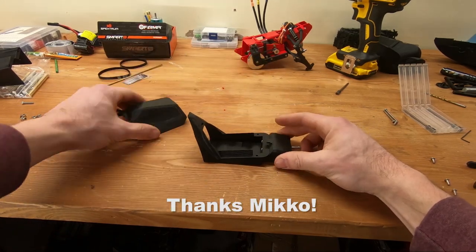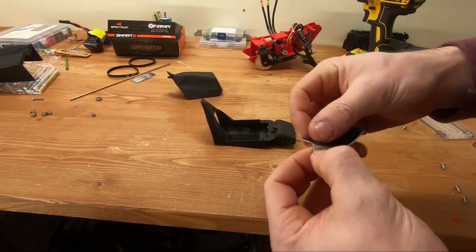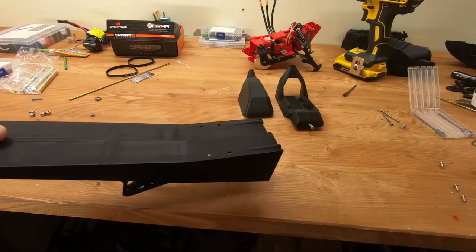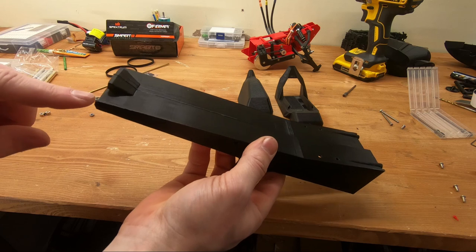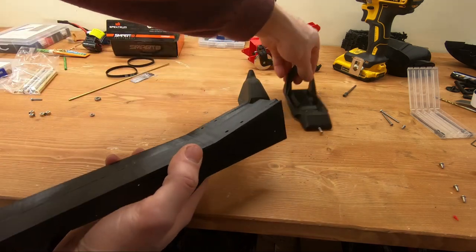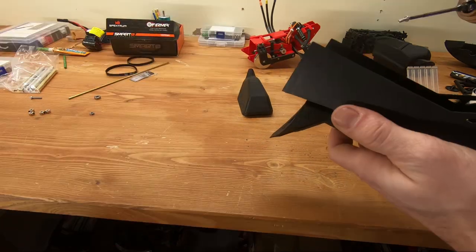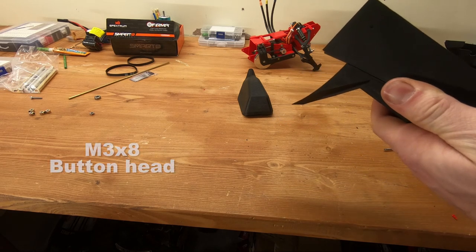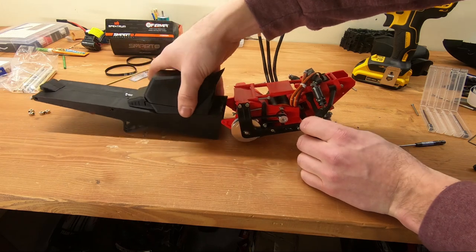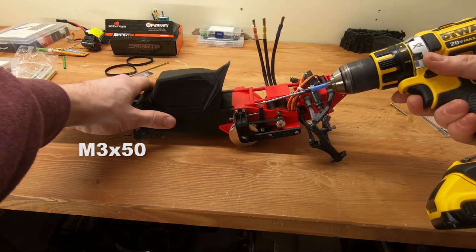To hold the battery in place, use a bit of velcro. For the tunnel section, there are some parts at the back of the kit that you'll have to trim off first, then install an M3x40. The support structures are there to avoid warping on long thin parts. If you want to put LEDs in place, this is the time to do so before you assemble the two halves together. Once the rear screw is installed, install the four screws to hold the tunnel to the seat — use button head screws because otherwise the track might catch them. Then assemble the two halves of the snowmobile together using M3x50 screws — this is where a ball driver is really useful.